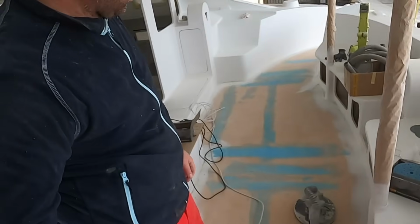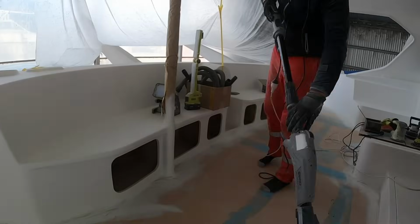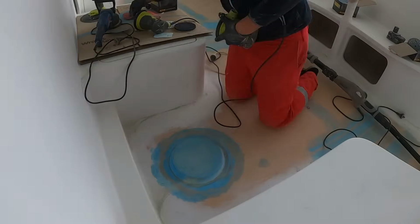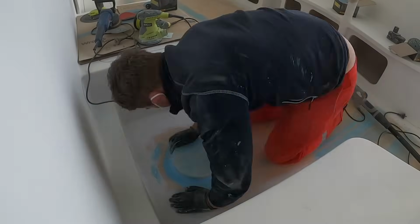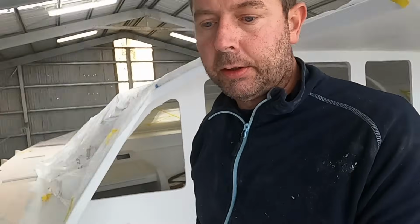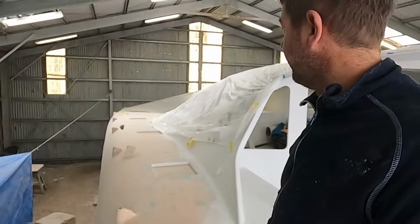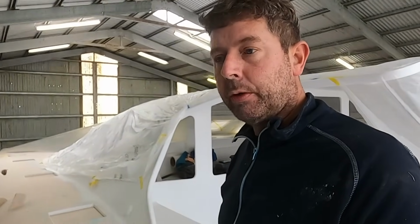And I'll try and use this big plasterboard sander. That should give me a pretty good surface. It already has. I've started off camera, and then some more fiddly bits like the table stand thing. So I'm gonna make that all nice and baby blue and shiny, and then in a couple of days my paint will arrive, and then the plan is to turn the remainder of the boat white before I have to leave again. I'm going home to Sweden to see my family, my mother in particular.